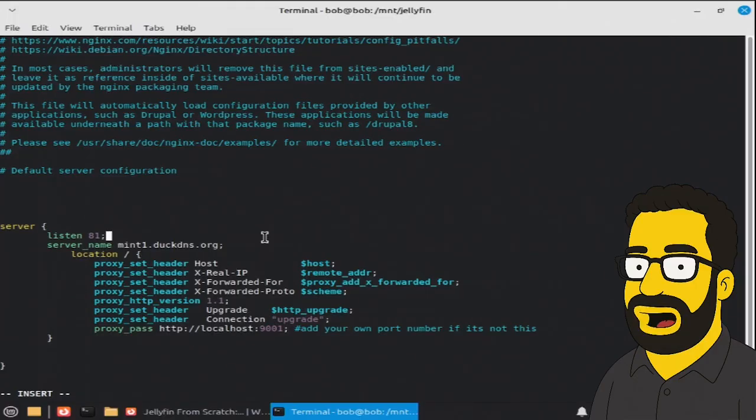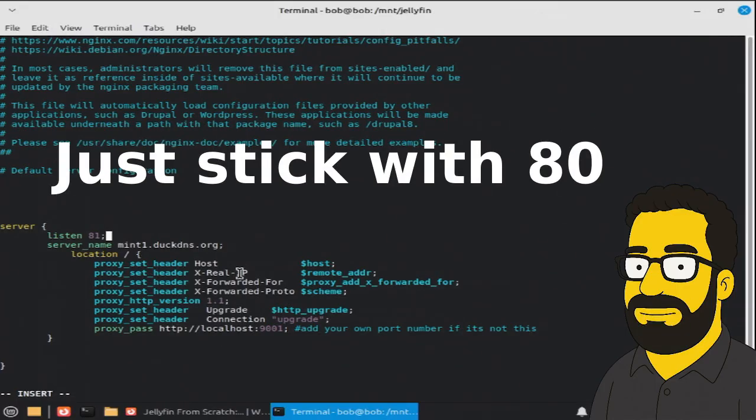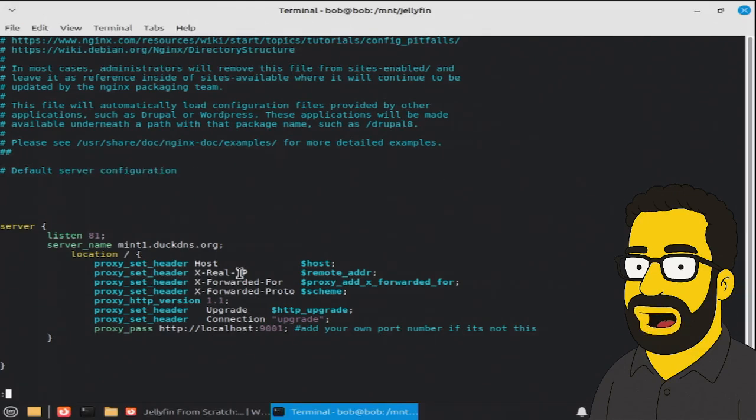A lot of the free domain names don't let you use other ports, and they only allow 80, I believe 22, and 443, which is the other one. For this, I'm going to be going with 81. You can use it, but you have to kind of forward to it. So we're going to get out of there.